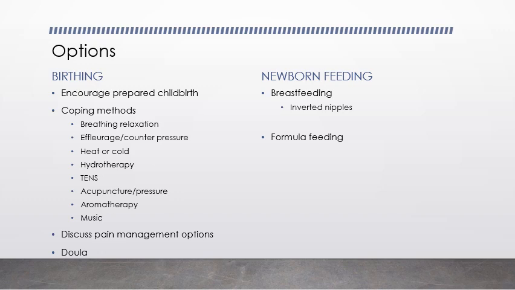Toward the end of pregnancy, we want to encourage them to take a prepared childbirth class, and we can also do some labor teaching along with coping methods. We should be giving information about pain management strategies, and we can also refer them to a doula, or they may want to look for a doula.